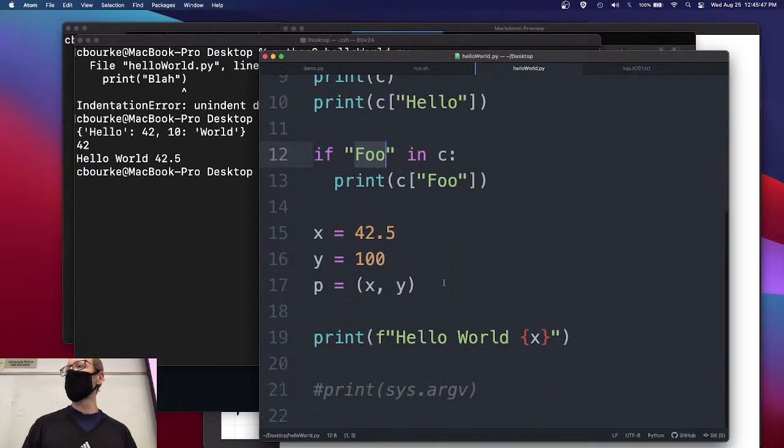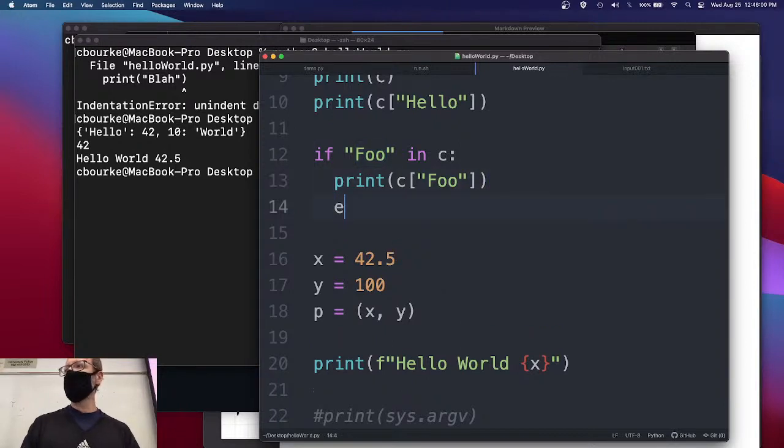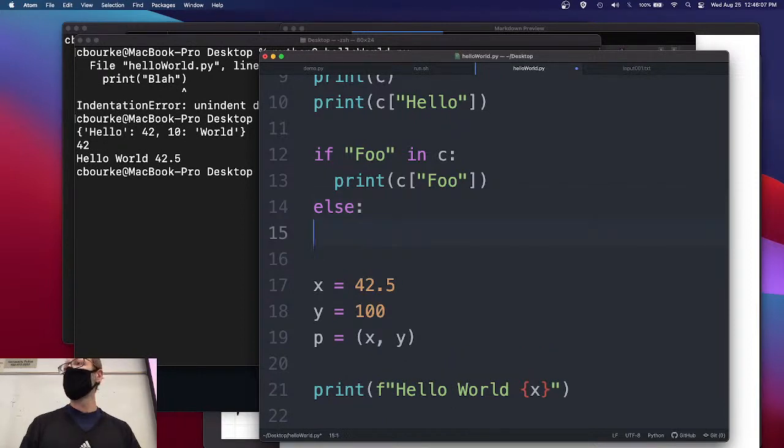Cool. Anything else to add, Pythoners? Cool tricks. List comprehensions, of course. We'll talk about that in a bit. Yeah. What about like else or something? Okay, like that, good. Else. Same indentation level as the if. Same colon. Print. Nope. Good question.